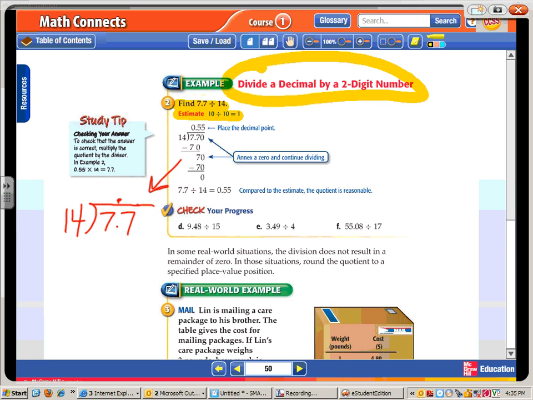So if I have 14 groups and I have 7 flats, I know I don't have enough to share. 0 times 14 is 0. Still have 7 flats. Going to exchange those 7 flats now for tenths, 70 tenths, but I still have these 7, so now I have 77 tenths. Okay. And they have done it differently, I see, in their multiplication than I have done in mine. So this is how I do it. I'm confused by, actually, now that I look at their example, where they ended up with 70, but we'll just continue on here. So we have 77.